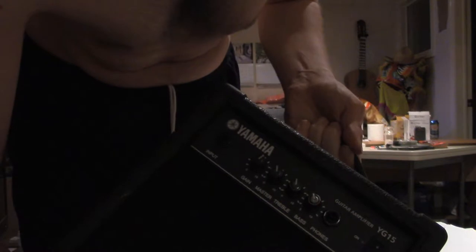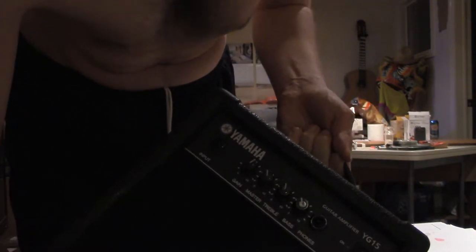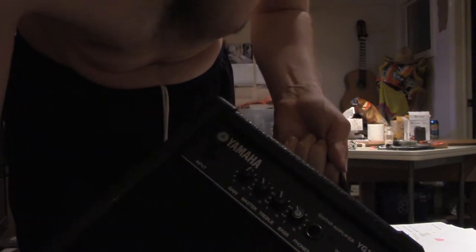And then it has treble and bass. Treble and bass. And I was told recently that the female sound is treble up high and bass down low. I think they said that. So that's our first amp.